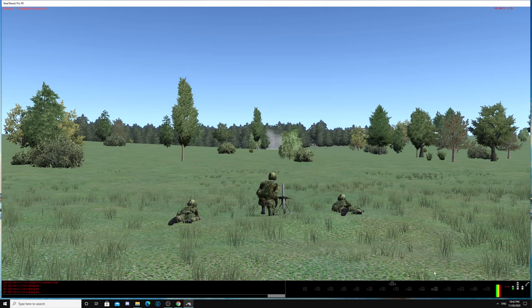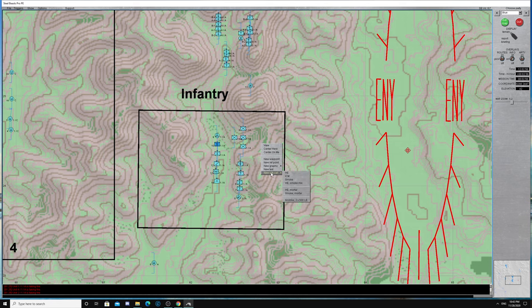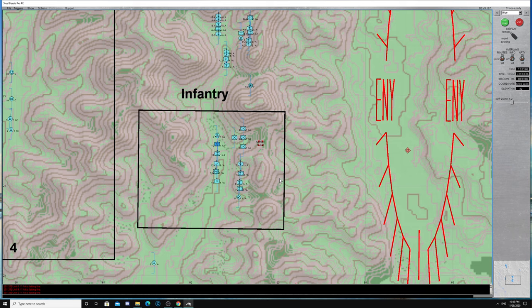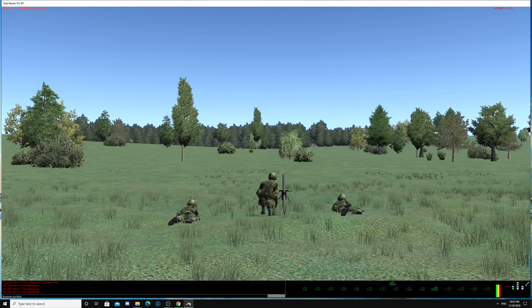Here is the mortar team. I believe you can call where you want to pop a mortar. We'll just pop a smoke here, 50 by 50, and then there it goes. It's on call. There it goes. He's firing. There it is.